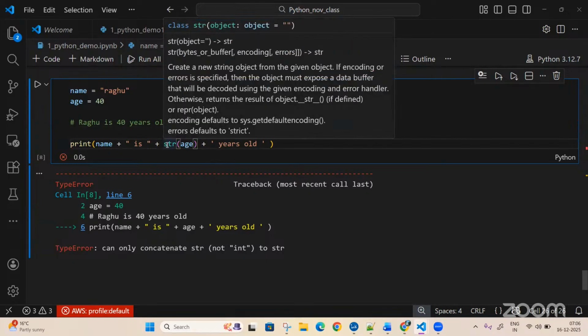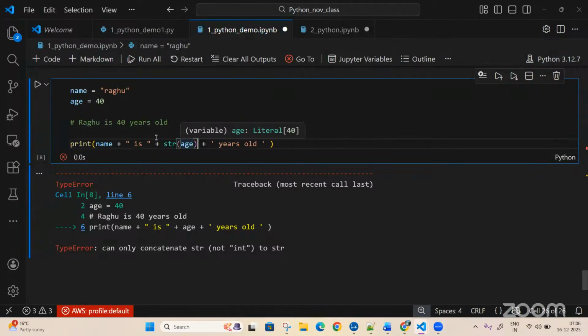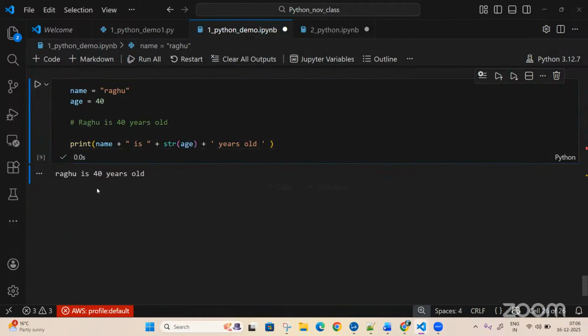So I am saying whatever object you are getting with respect to the variable age, you say it as string. And as soon as I execute, you get it here. Now I'll say 45. Now it is getting 45. Whatever things are there, you are able to get those values inside my print statement. But it is very difficult to write str like this. If I had hundreds of variables, is it feasible to always explicitly change like this? No, right? Now, how can I make better print statements?